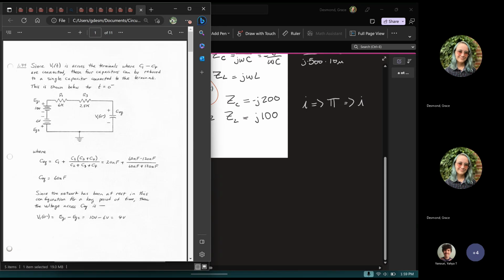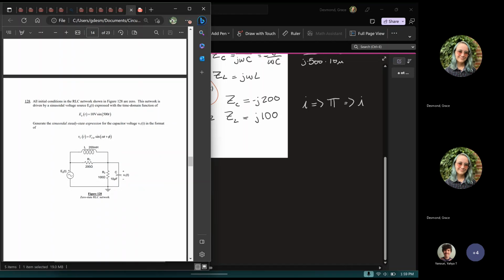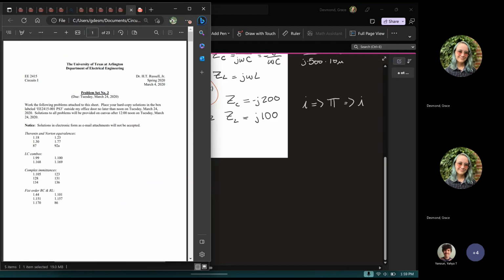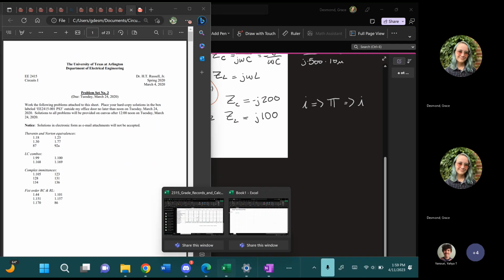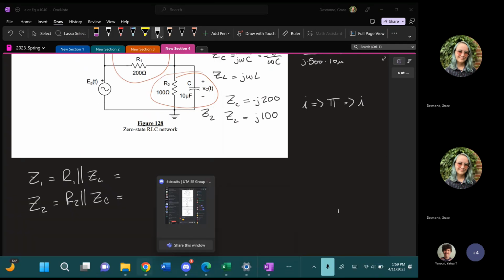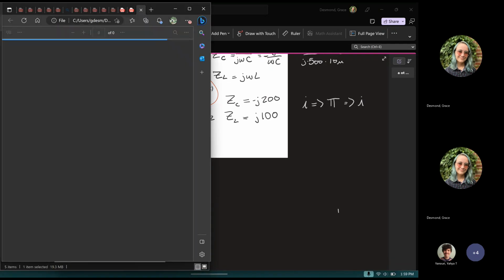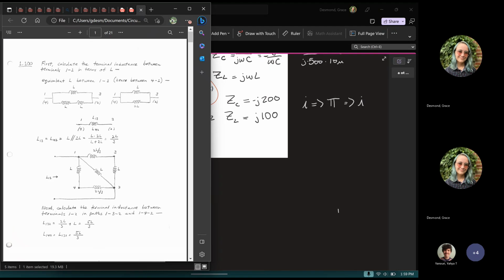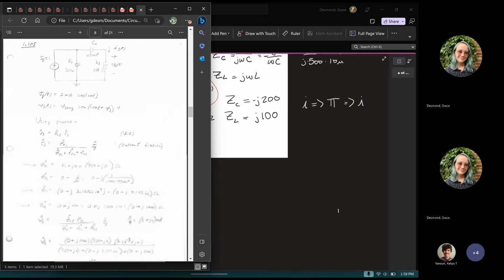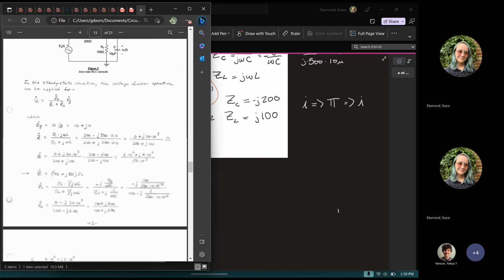I got a fuzzy one. No, we're not there yet. Did you, by chance, have a negative on the denominator? It should be fine. I think 40 minus 80. Bingo. Like that, it's just a parallel. I just want to make sure that we don't solve the whole problem with the wrong impedances.